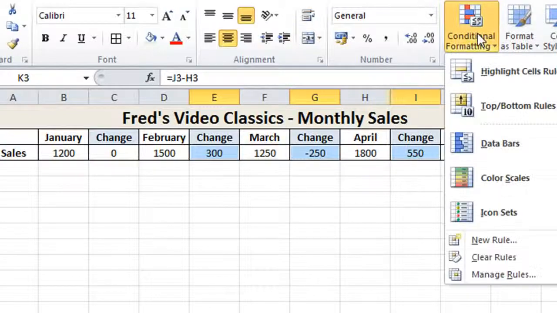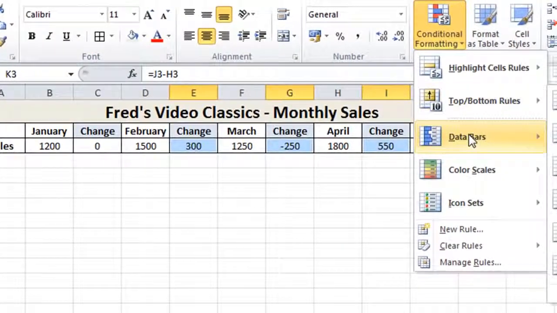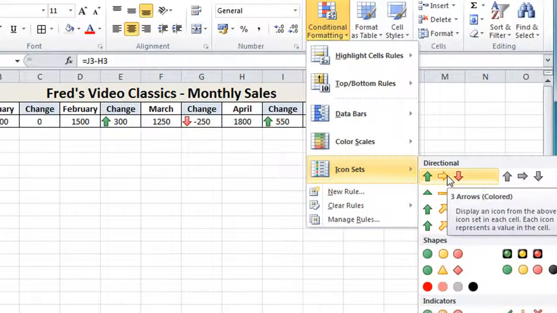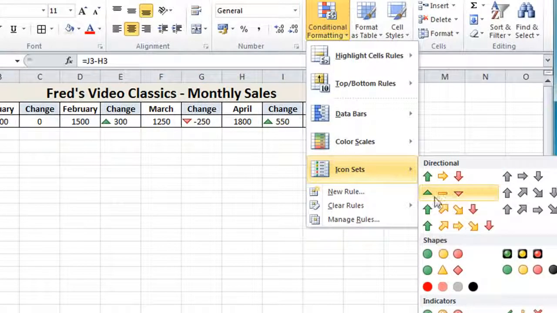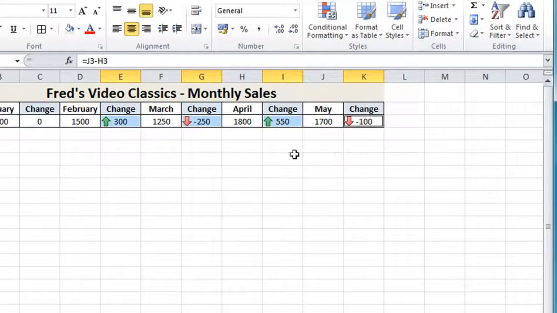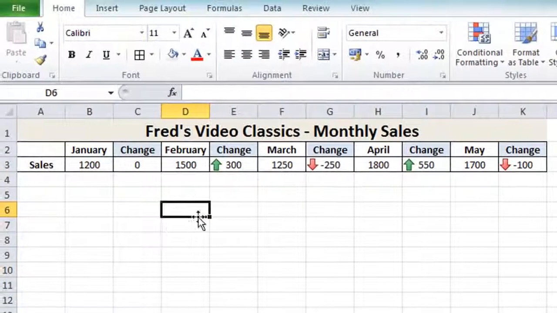Go to the conditional formatting drop down and come down to Icon Sets, and I'm going to choose the top option. I could choose the second one, which is a slightly more subtle graphic, but I'll stick with the arrows at the top there, so just click on the arrow icon set. Just click away so you can see more clearly, and there you can see it gives you a much clearer impression of which of those values are improving and which of those sales figures are going down. So there's another way that you might apply conditional formatting to the spreadsheets that you're working with.